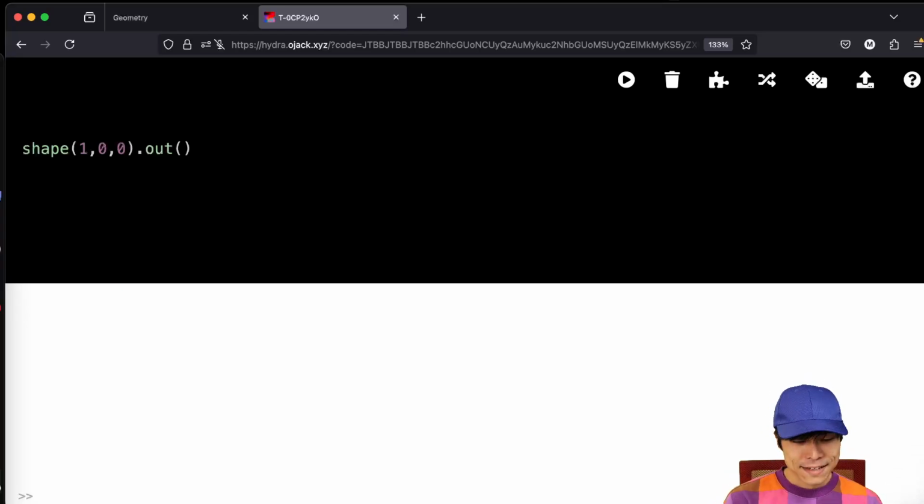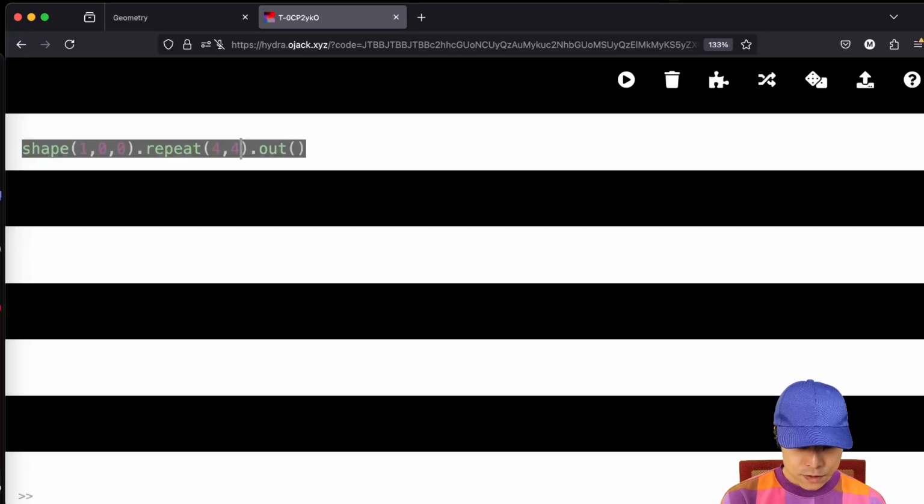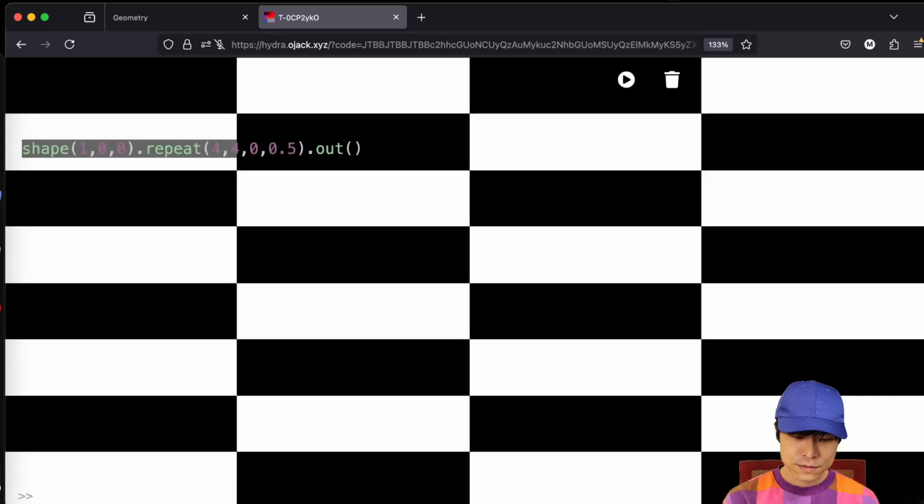And this is another way of making this alternating chessboard pattern, actually much easier in this case, which is not in the Hydra book. So you should definitely try. I think I'm inventing this now, but if you do this, now it's repeating but without offset. And this time, because the shape is aligned in a vertical way, I want to repeat it like this. And you see a chessboard pattern magically appearing. So this is another way of doing it.